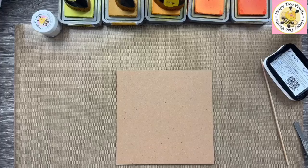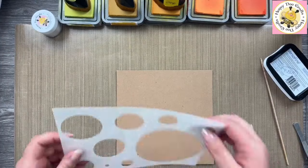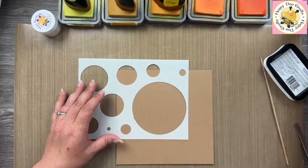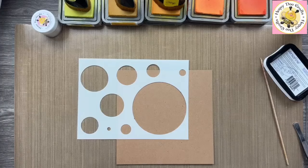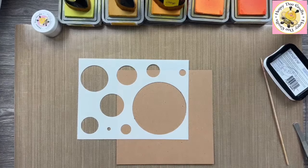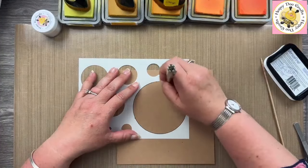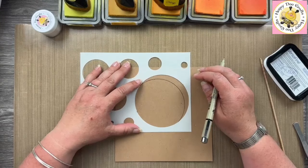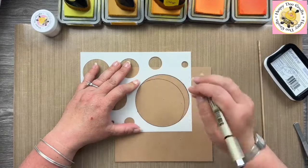So I am going to grab my circles stencils, which is here, and I want my image slightly off to one side again. So I'm just going to take my, actually I am going to do it in biro for a reason. Am I? No, we'll go with the micron pen. So we're just going to go around, draw ourselves a circle, and then I'm going to put one slightly off at the top here. And one slightly off.